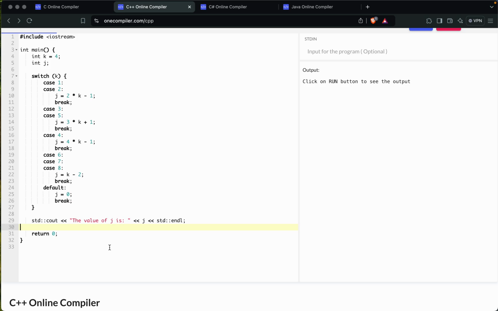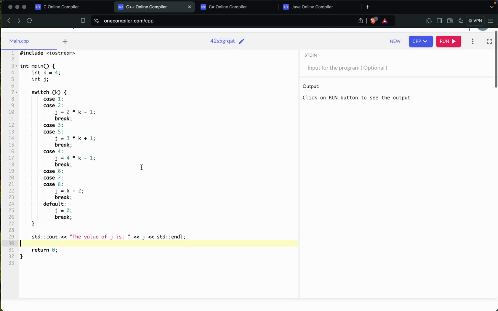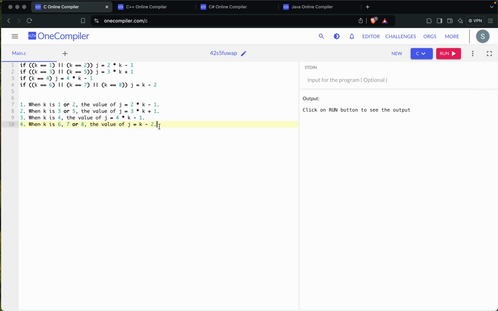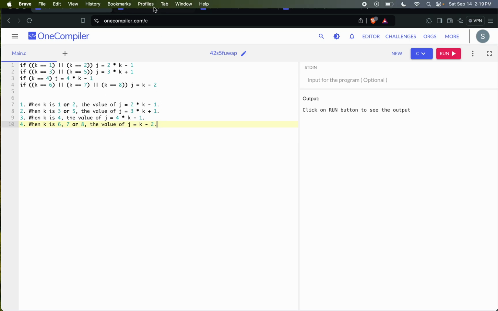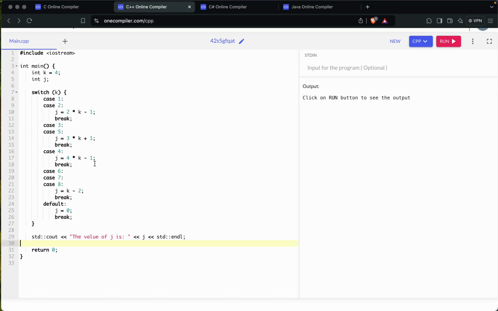So this is basically the logic explanation of the program given the multiple if statements here. What I did is I took the logic that I had, translated these multiple if statements into this logic, and then applied it in C++.